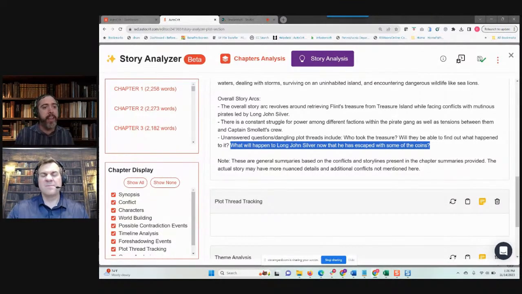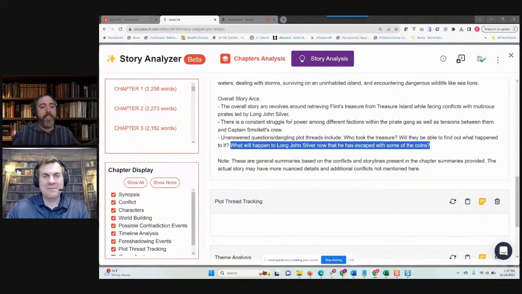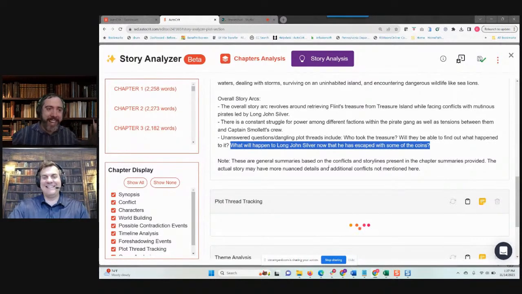I talk about this in my courses. But maybe you didn't intend to do that. Maybe you literally forgot to write a scene, or you left some major mystery unanswered. It's our hope as we continue to develop this that it'll be able to do more and more of that. It'll give you some of those unanswered questions, and it's a great early look. It's the same thing you'd get from a reader who's like, wait a minute, what happened to this? What happened to the balloon? I don't know what happened to the balloon.